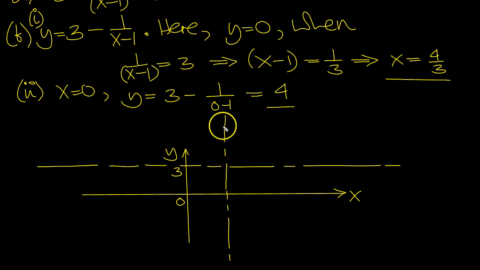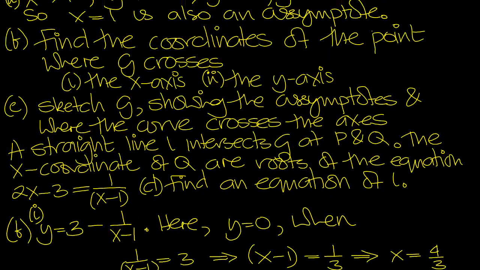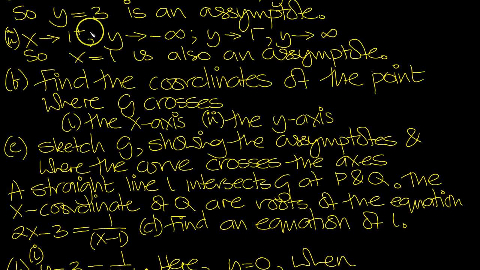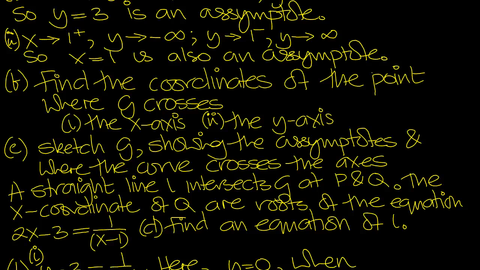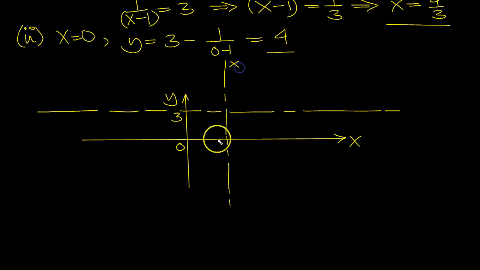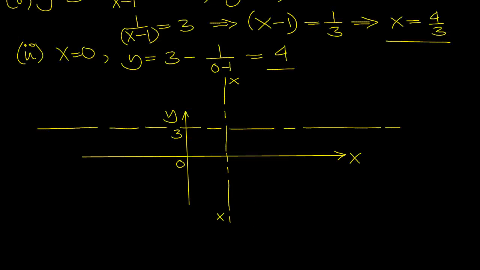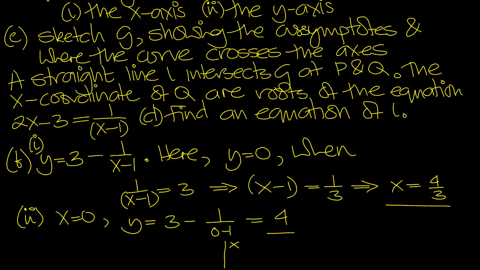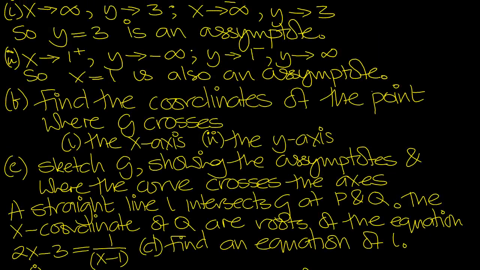Okay, now just above 1, we said above in the thing, didn't we? Just above 1, as x tends to 1 plus, y tends to minus infinity, and as x tends to 1 minus, y tends to infinity. So above 1 it's minus infinity here, below 1 it tends to infinity. As x tends to infinity, let's just look back at that part. As x tends to infinity, y tends to 3.